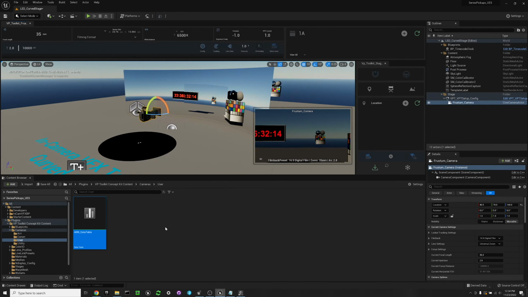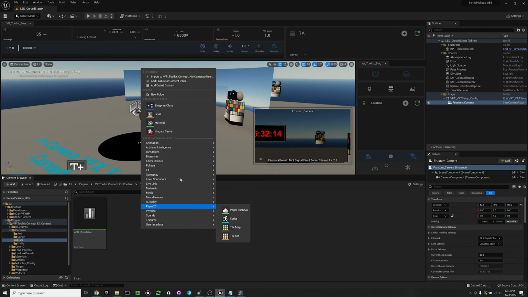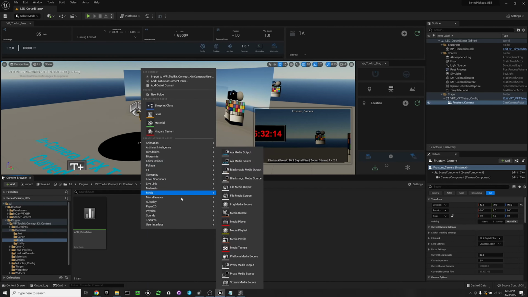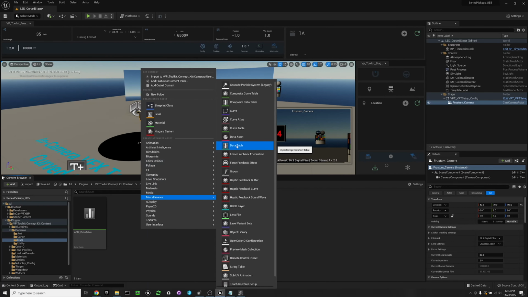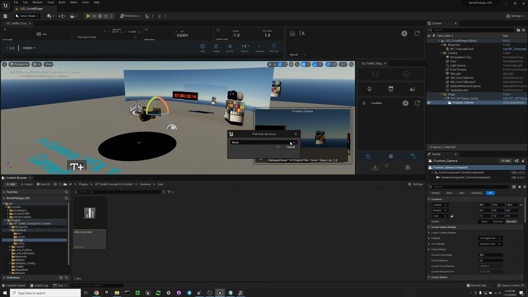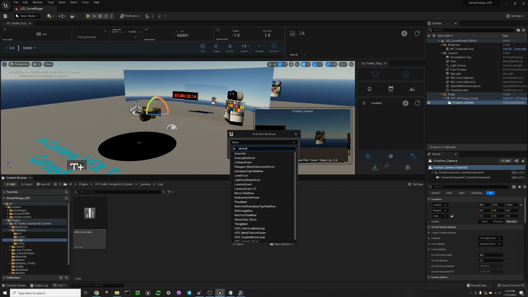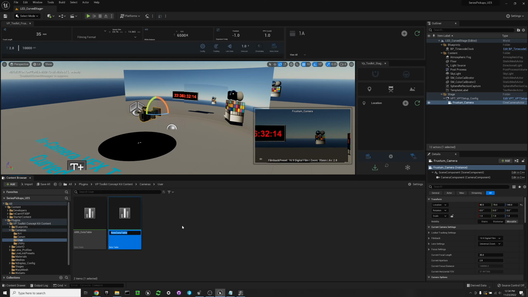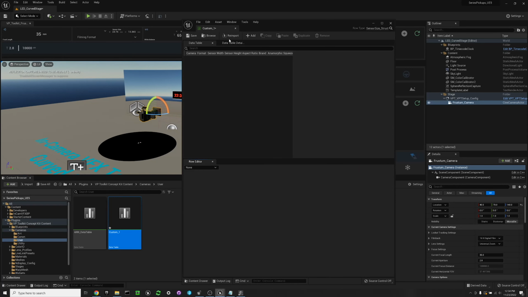So if you don't want to go through all of that and you want to just make your own right in Unreal Engine, that also is not a problem. You can just create a data table, use the same struct, and then we'll just call this custom 1, and then you'll just want to go in here and you'll have to manually add these components.